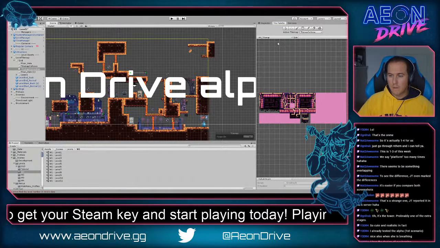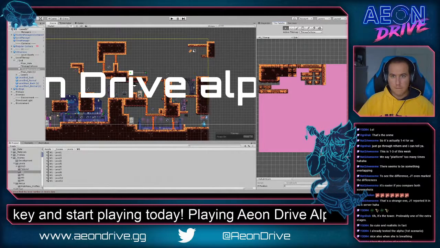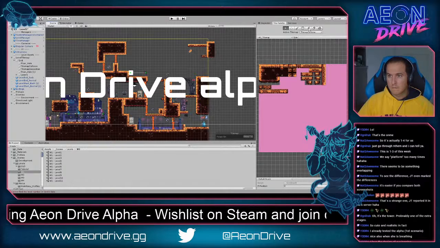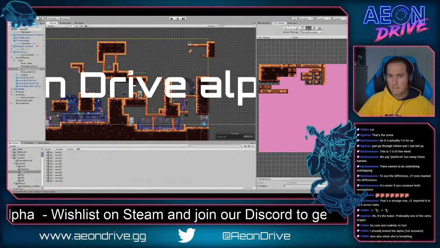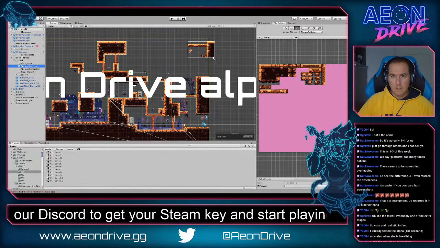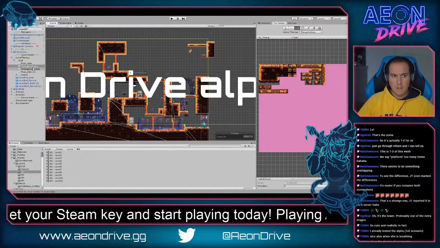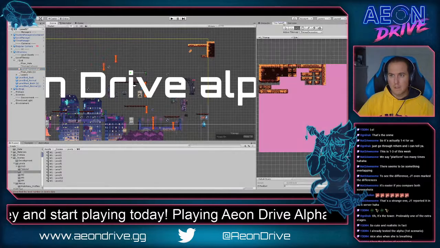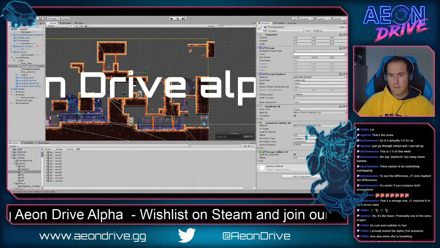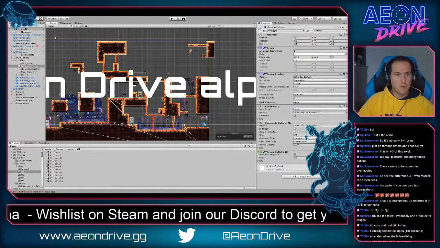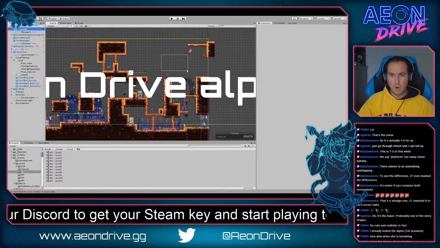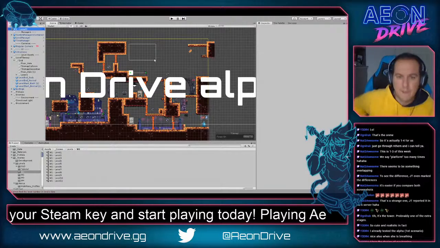Can I copy from one layer to the other? I've never tried that. Let's see. Okay, I have it, and I want to put it in the other one. And I think that worked. Let me delete it from the other one. Boom, it's gone. Let's bring back the collision. Yeah, okay. The more you know. So you can copy a full block of platforms from one tile map layer to the other, not just within the same layer. That's good to know.